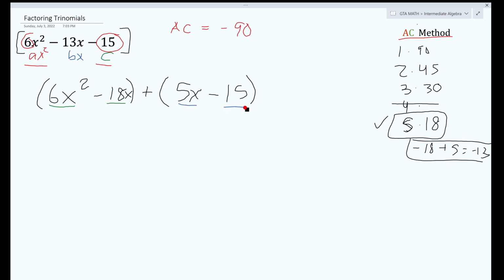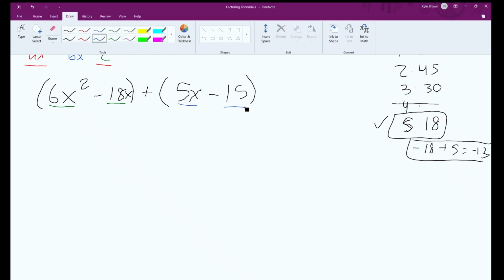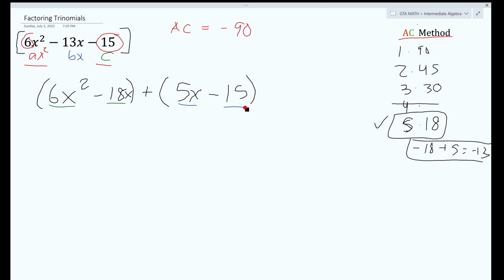So each of these are different, but we're going to make it work. So 6x squared minus 18x, both of these share a 6 and an x. So we're going to take out a 6x, and that's going to leave us with an x here minus what's going to be left here is 3. Then we're going to leave this plus sign here, and now we're going to work on this other pair. Both of these share a 5. We're going to factor out the 5. We're going to be left with x minus 3. Because if we FOIL this back in, we would get the same thing as the step above.